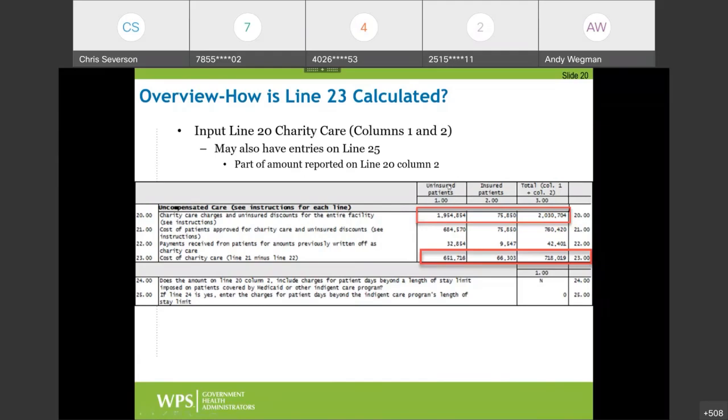So let's say you have an exhausted benefit where they had a claim and part of the stay was covered, but midway through they exhausted their benefits. The portion that's covered, so we're talking one claim here, would have the co-insurance and deductible reported in column 2. The other half of the claim that's not covered would have its charge amount reported in column 1. That's a cleaner way of doing it than this messy line 25 deal for the Medicaid length of stay limit. And that's basically what we proposed to CMS, that they do away with line 25 and just handle the claims being split that way.